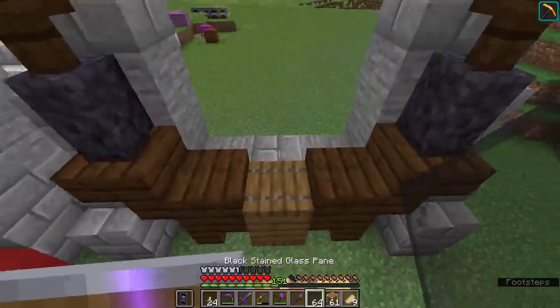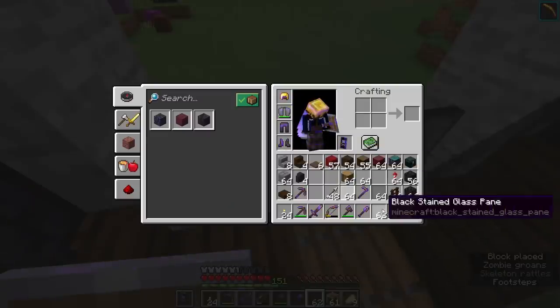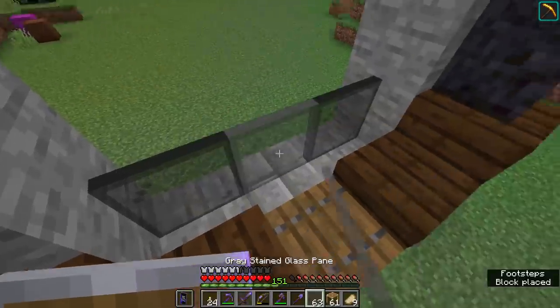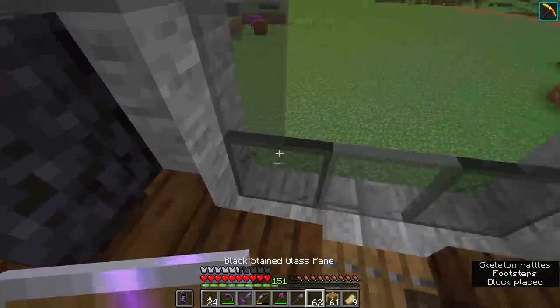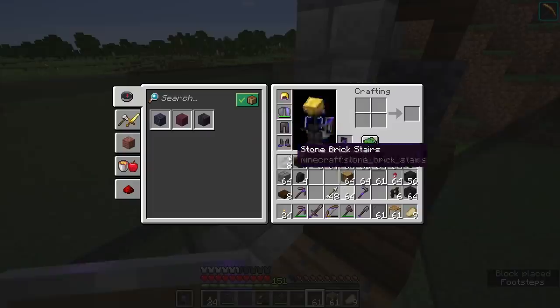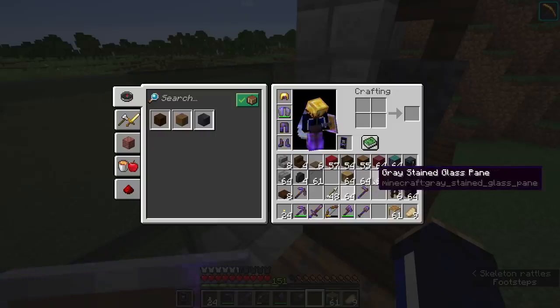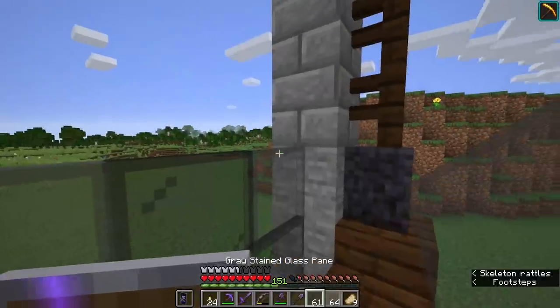And this is where we're going to start putting the glass in, and I felt like doing something a little bit more stylized for these windows. So what we're going to do is a kind of checkerboard pattern of dark gray, light gray, black, and white, starting at the bottom here with the two darker colors and then effectively gradiating upwards towards the top. So then we switch to gray and light gray, like so.